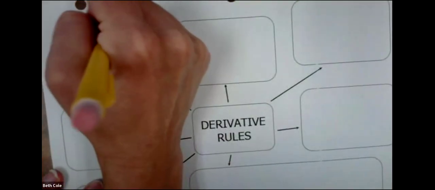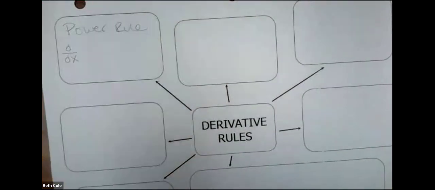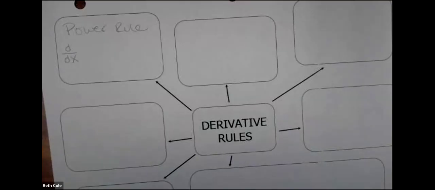So first rule we're going to do is power rule. And we're also going to talk a little bit about notation. So you know you have different notation for a derivative. You have y prime and you have f prime of x and you have dy dx. Dy dx means derivative of y with respect to x. That's what that means, dy dx, y with respect to x. When you just see this, and there's not a y, that's more of a verb. It's instructions that mean take a derivative of this thing, okay? So dy dx is more a noun, that's more a verb.